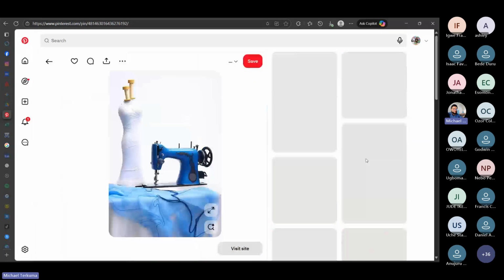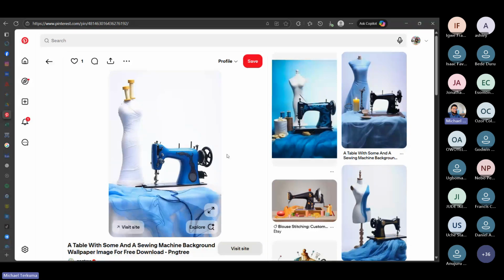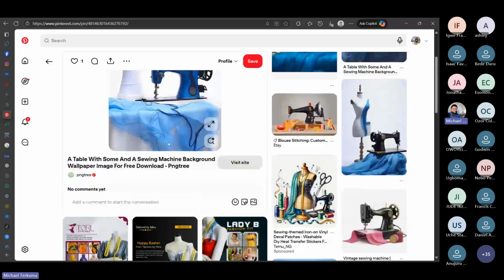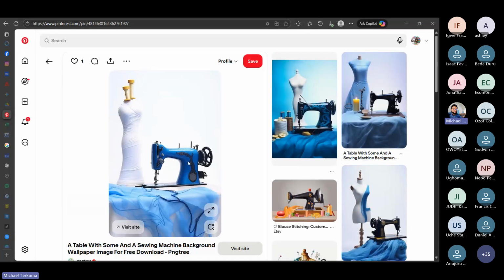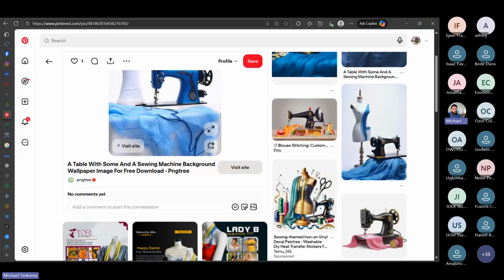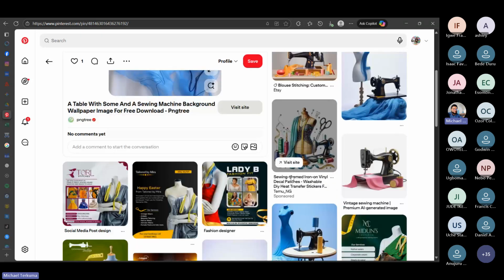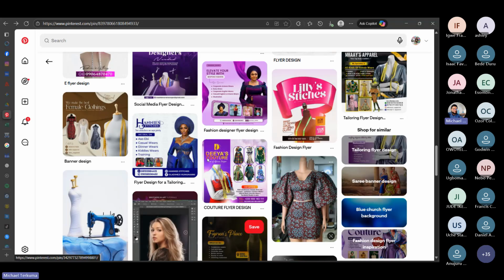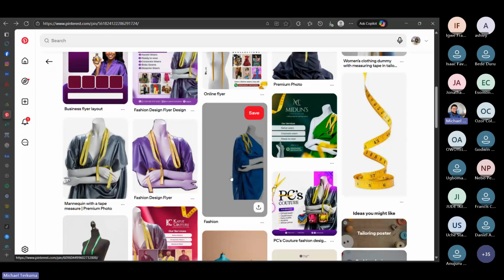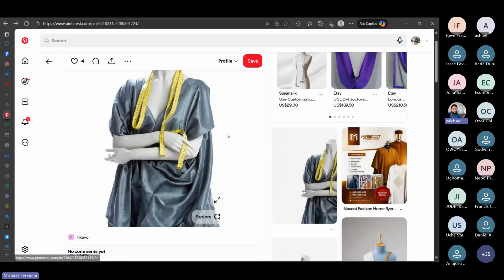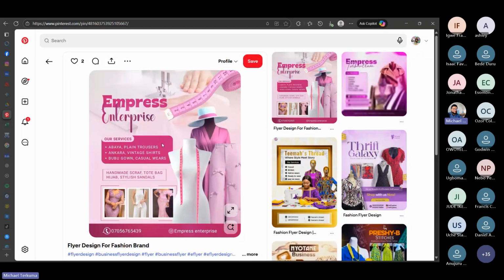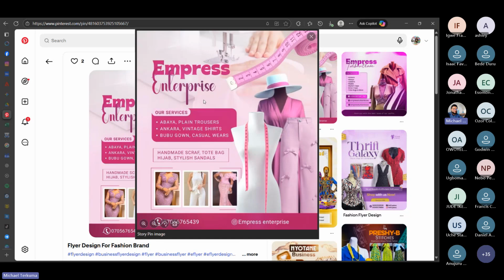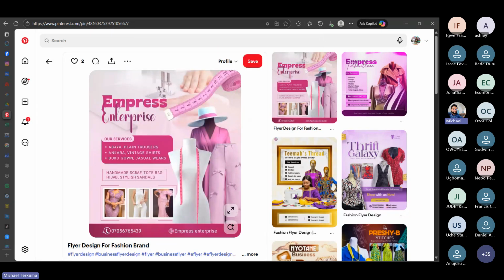If I'm working with a brand that is blue, you see that you have a blue machine. It's very odd to walk into a shop and see a blue machine, but look at it, we have a blue machine here. So if you're working for a brand whose color is blue, you can use this machine instead of a normal machine for their design. This is something you can still work with. Our color is gold, but I'm not selecting my mood board just with gold. This particular brand is pink. See the way their design is appearing. So I'm still collecting my mood board.